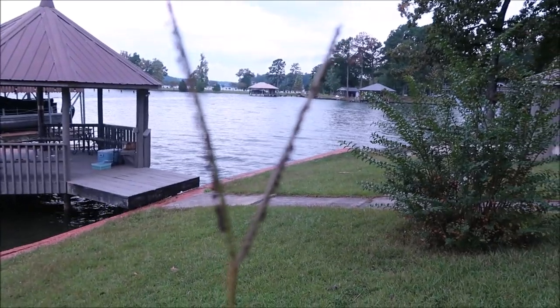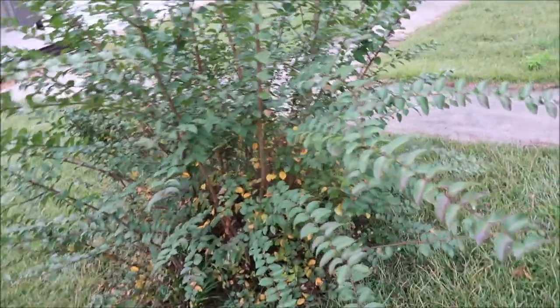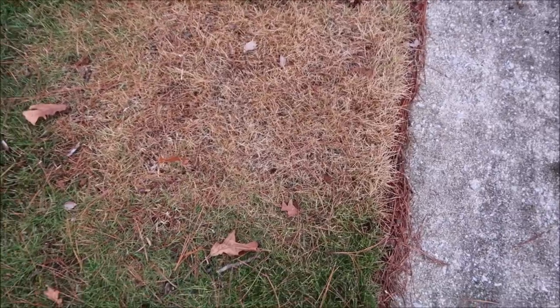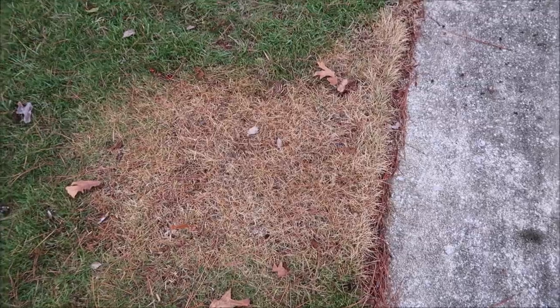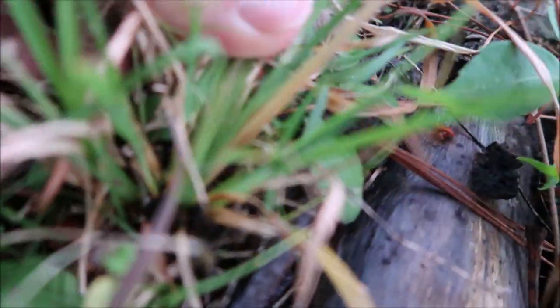You've got tons and tons of dallas grass. Now over here you've got a little bit different seed head — see the 'Y' there? That's bahia grass, so you've got a good bit of bahia grass in here. You've got an old crape myrtle that was cut down and is now coming back — I don't know any tip for that other than digging it up with a backhoe. There's a big brown spot here where something was probably left in the grass or some type of spill occurred. You've got some clover and other random broadleaf weeds, and here's one I don't see too often — this is called broom sedge, a nightmare weed that's hard to get rid of but actually not that difficult to pull up.